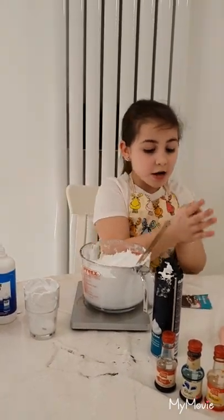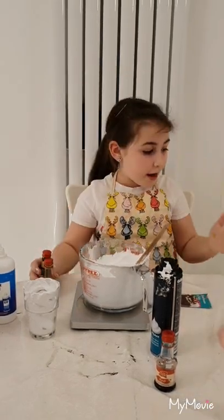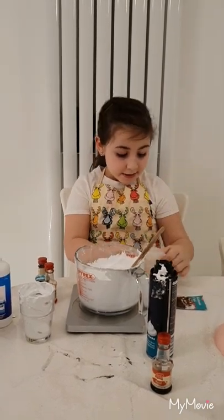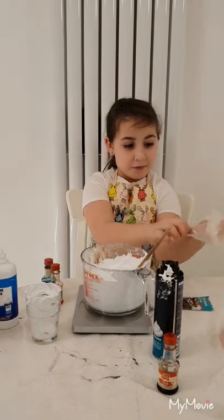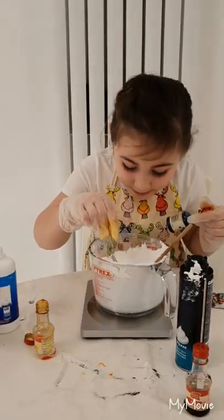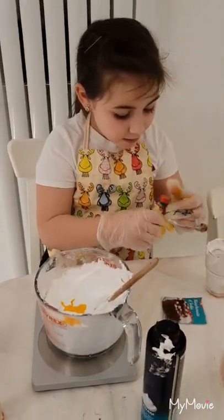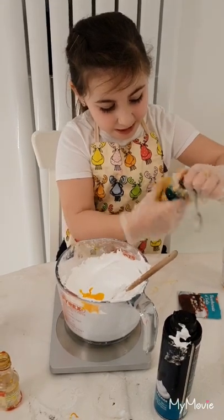I'm making a green slime, and you could use food coloring. I'm also getting some gloves to put on so my hands don't get all rainbow. Put some yellow in there with my little teaspoon and quickly going to open this glue.